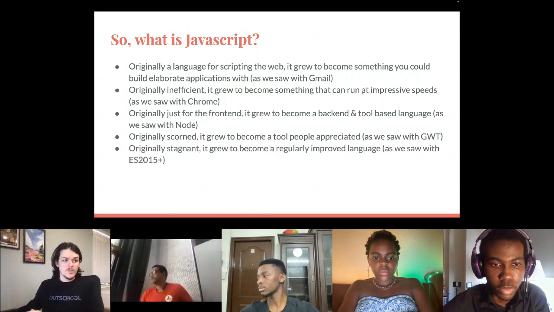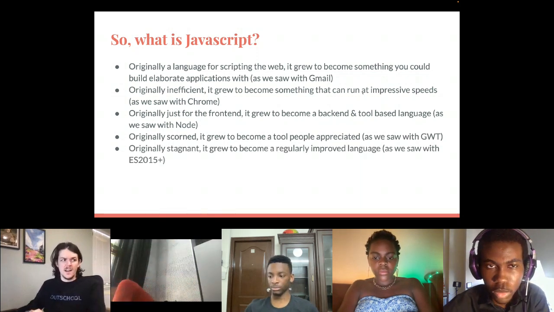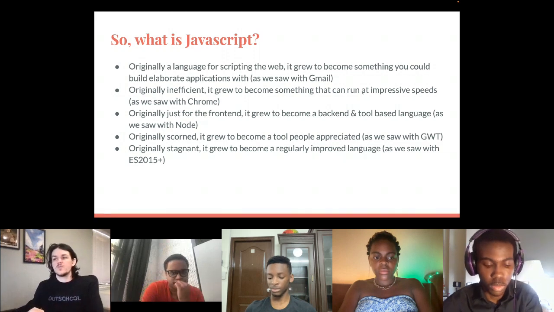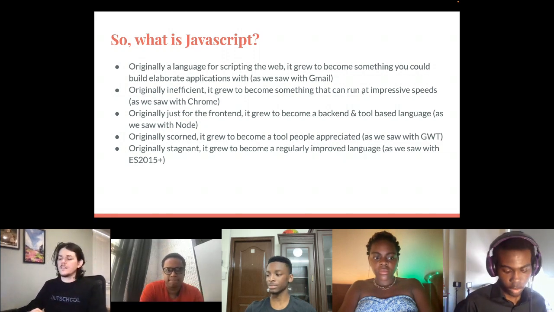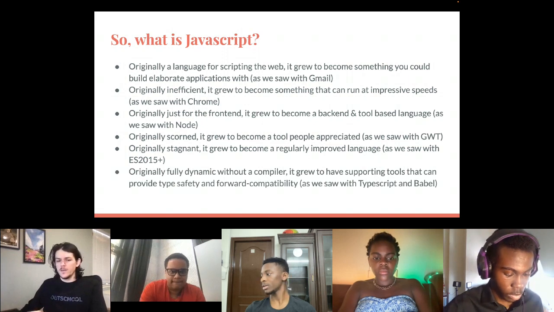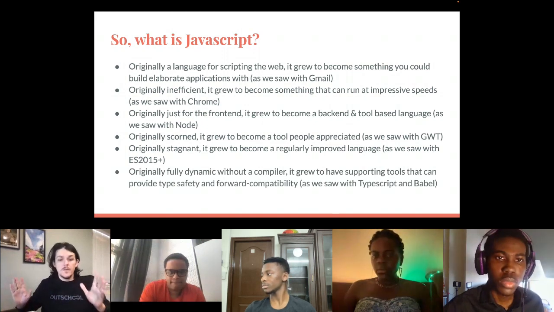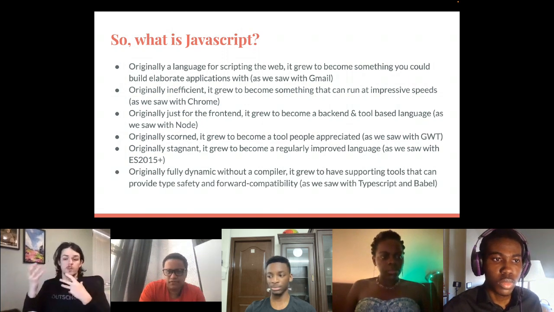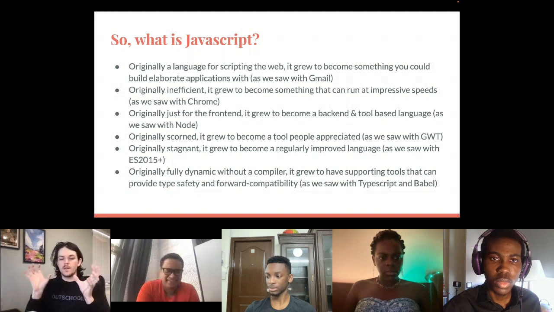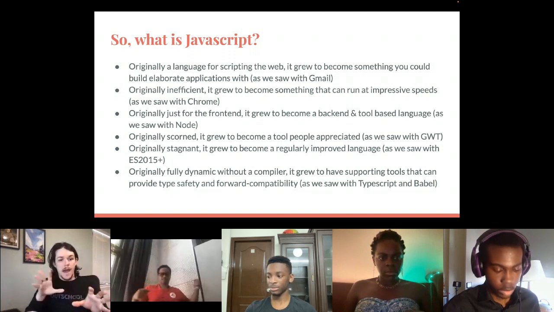And we saw that the language was once originally stagnant and not even well specified, and now it's become a regularly and well-documented language, like we see with ES2015 and beyond. And what was once a fully dynamic language without a compiler step, we see that it's grown to support tools that can now give you type safety and forward compatibility, like TypeScript and Babel.